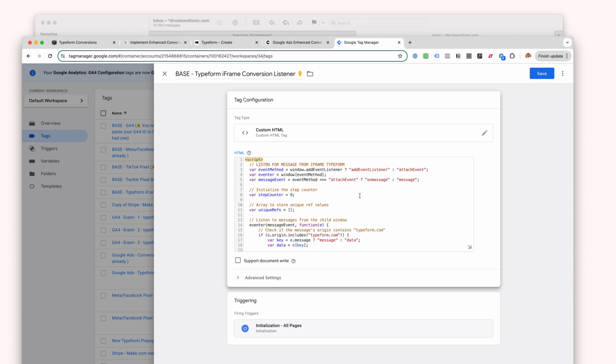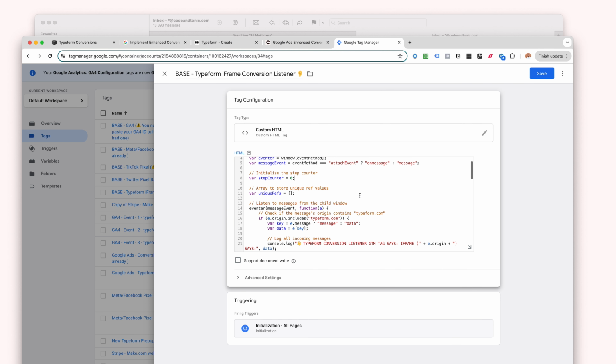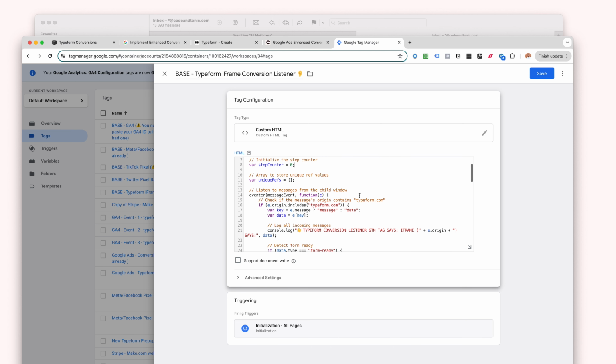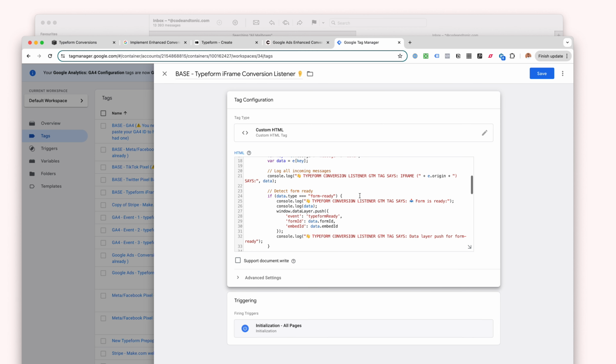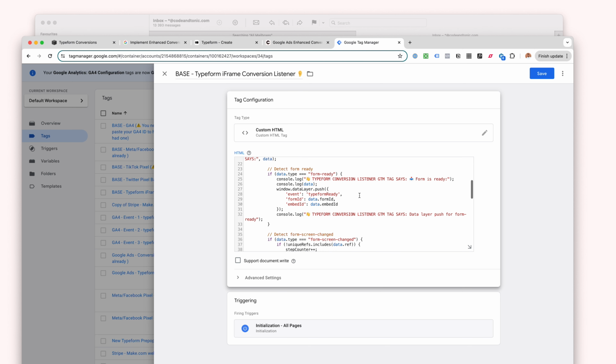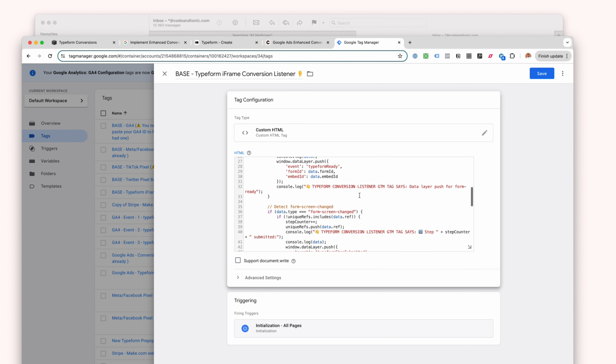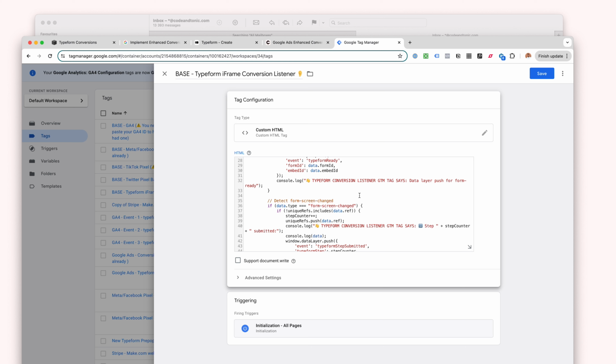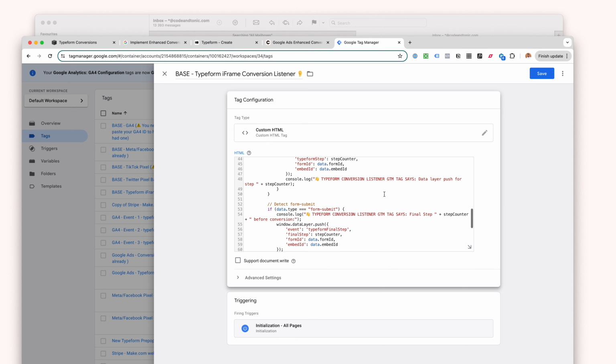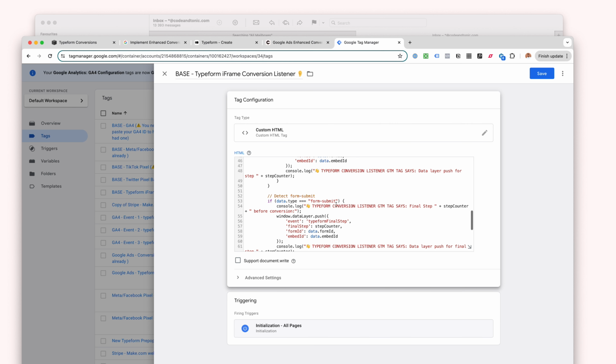The usual, I want to say, not the best, but the easy and usually most accurate, simple way to track Typeform conversions for Google Ads is using this custom HTML JavaScript listener, where we listen for a message coming in from the Typeform iframe into our website that has the Google Tag Manager.